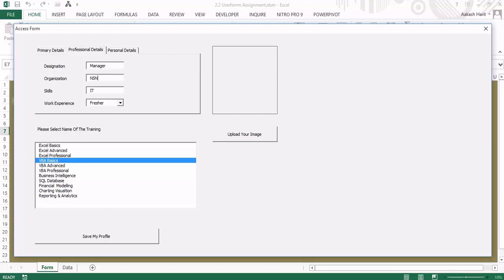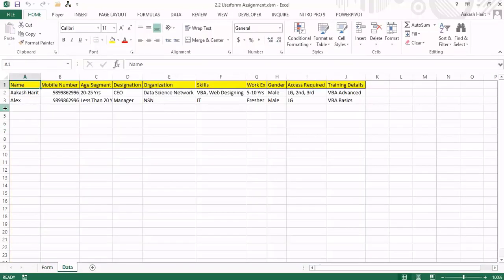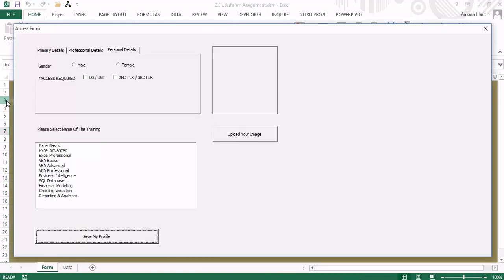And all you need to do is click on the different things and just save your profile. And as soon as you go to the data sheet, you could see that the entire data gets allocated to the grid, where this grid could be used by different executives to process the access requests of different employees. So this is where these kinds of applications are pretty useful.